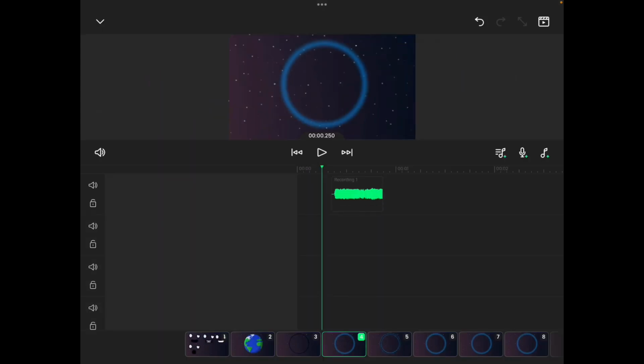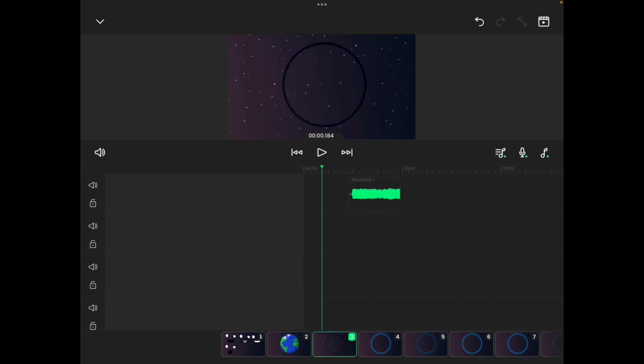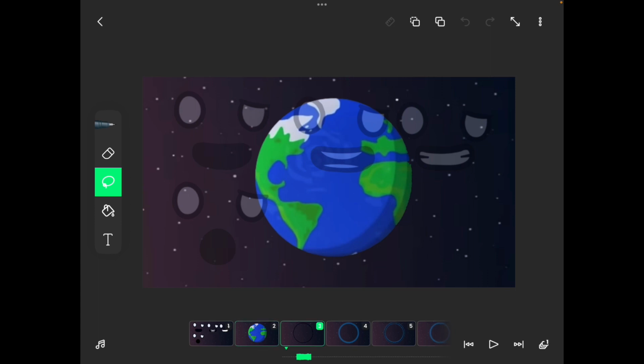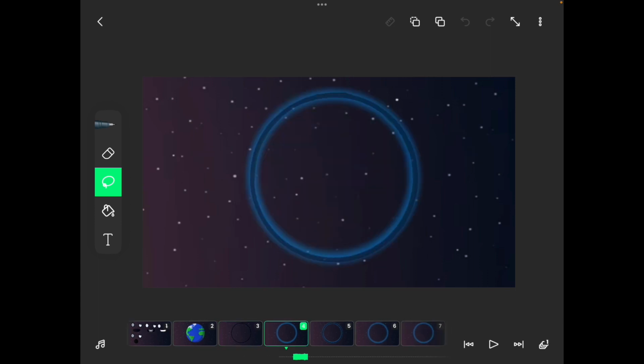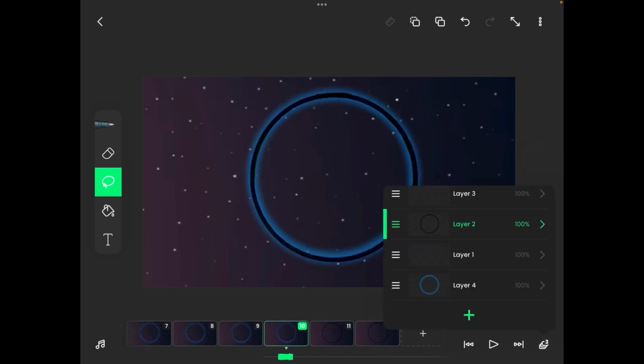Let's put it a bit here. I want to make a little animation of him turning around, you know, turning around upside down. I don't know why I'm doing this. There we go. This is going to be perfect at the end. I just know it. Actually, I don't even know if it's going to be perfect. I think it's going to be beautiful.